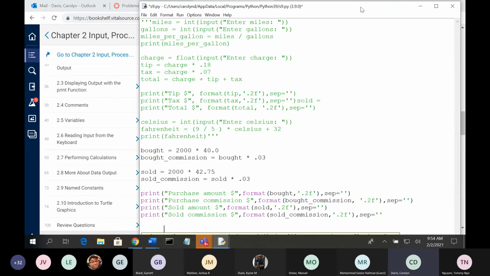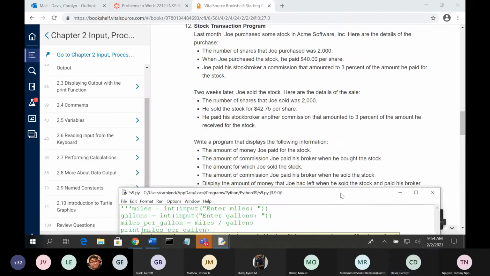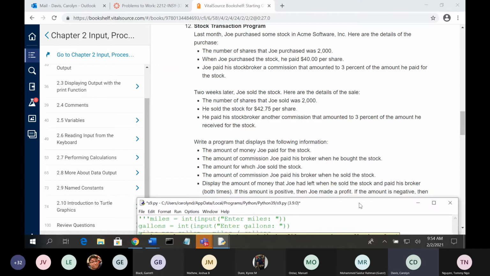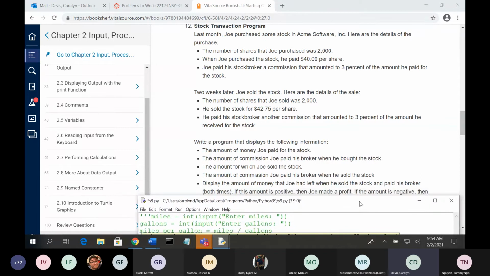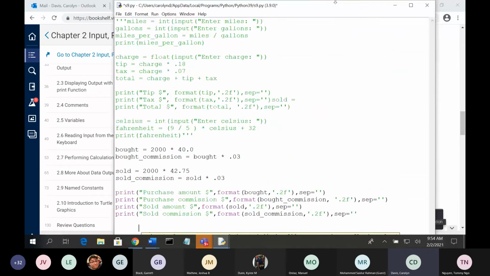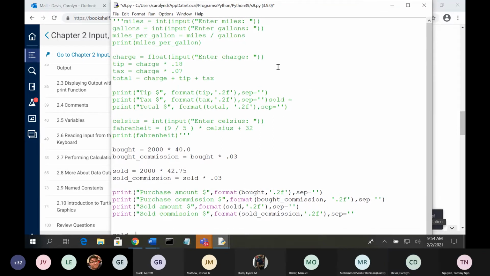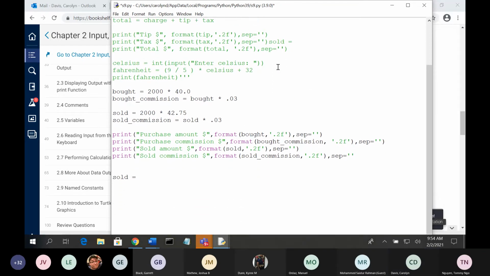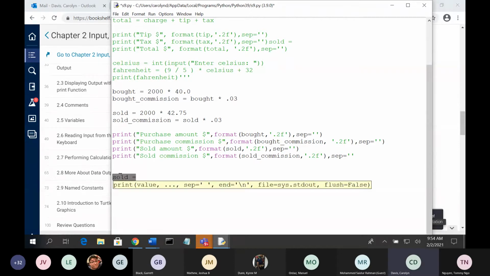Okay. Then what else did they want? Display the amount of money Joe had left when he sold the stock and paid his broker both times. So what's the calculation for that? All right. He's got how much he made. So let's just say how much did he make?